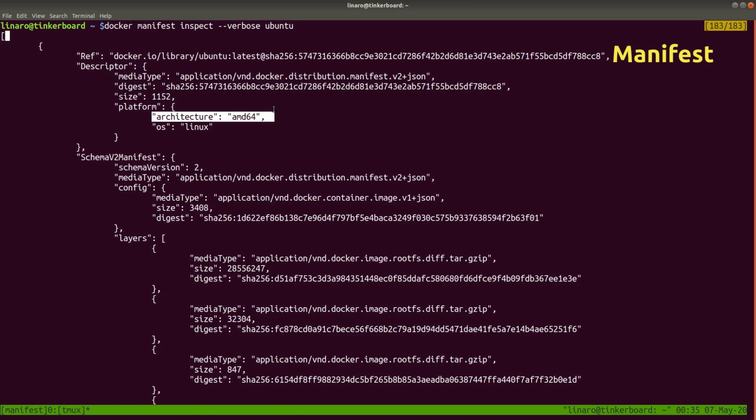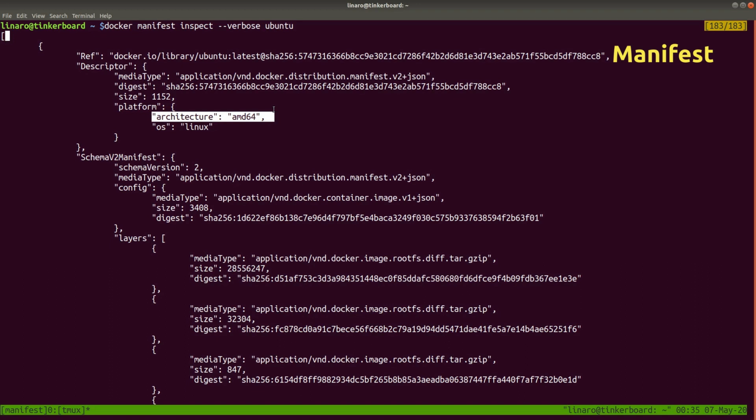So since Docker is not a complete virtualization, right? It runs on the host CPU and the host kernel. That's why this CPU architecture is very important, right? So this manifest is actually going to help you to identify whether a particular image that you're going to download from the public Docker registry is having the compatible architecture or not, right?